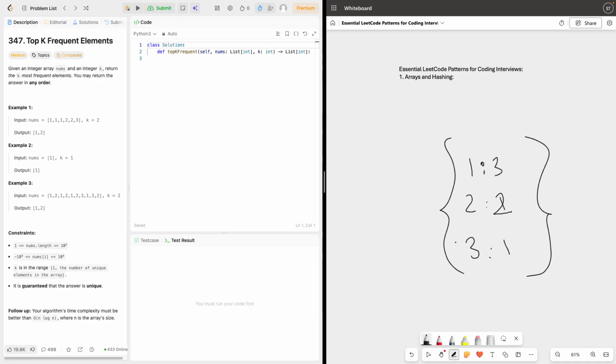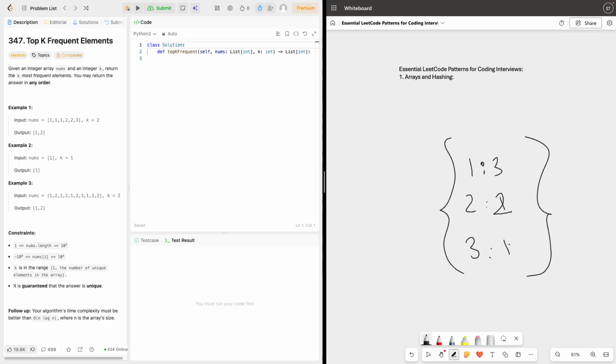So now when you create this dictionary, you need to get the k elements. K is 2 here. That means 2 of these keys with the highest frequency, which is number 1 and number 2. Number 1 is repeated 3 times. Number 2 is repeated 2 times. Number 3 is repeated only 1, it is not repeated.